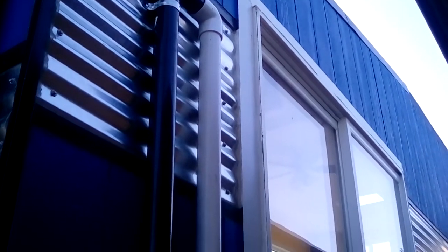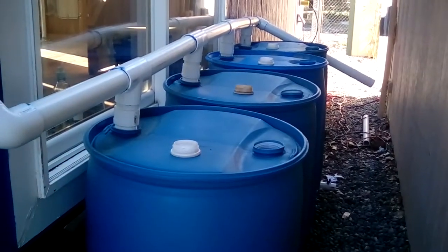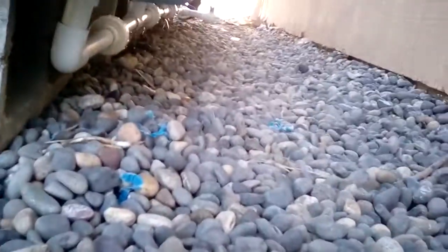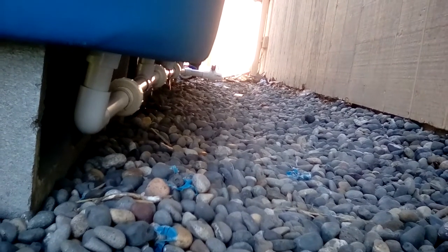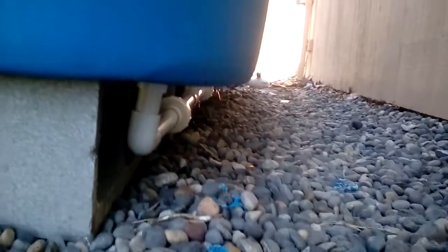Hopefully by the time it gets to this point, really clean water is coming out of there. Clean water comes into the white pipe, and the white pipe goes into my water barrel system. I have 220 gallons here, which should be enough for one person for quite a while. It comes into the first barrel, and under the barrels I have a manifold system that connects all of them together. Those little screw caps allow me to unscrew and separate the barrels individually in case I ever want to move them.